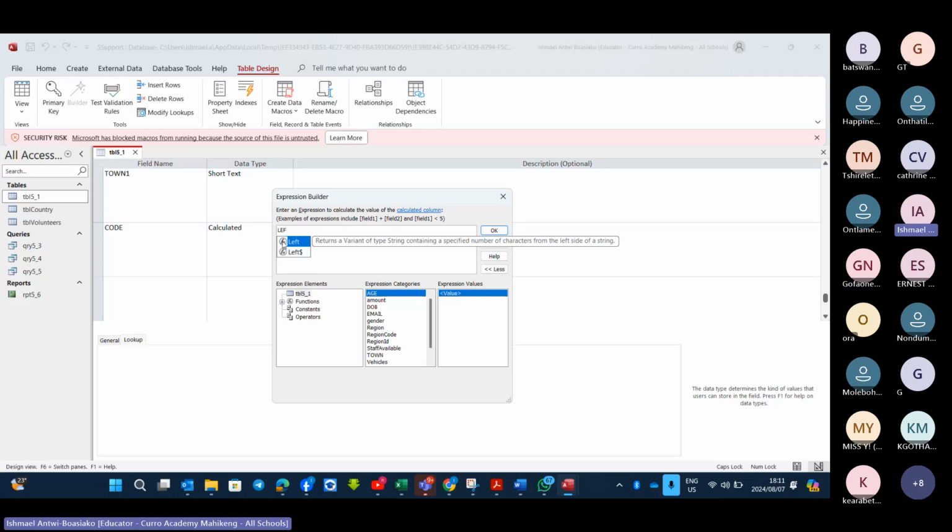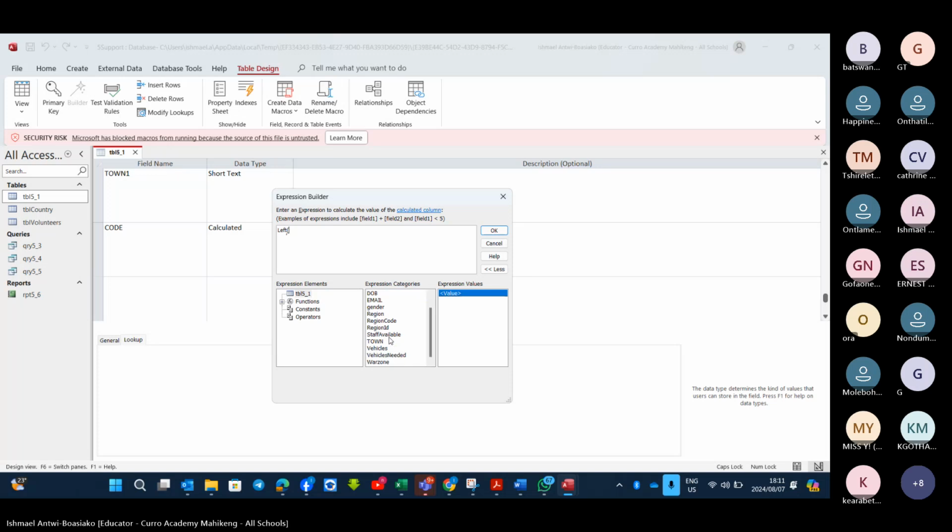When I start typing left, it will give me the fx. I double click on it. So left, we want the first 3 characters of the region. So here, I double click on region. Remember, when I double click on region, it gives me region in square brackets.